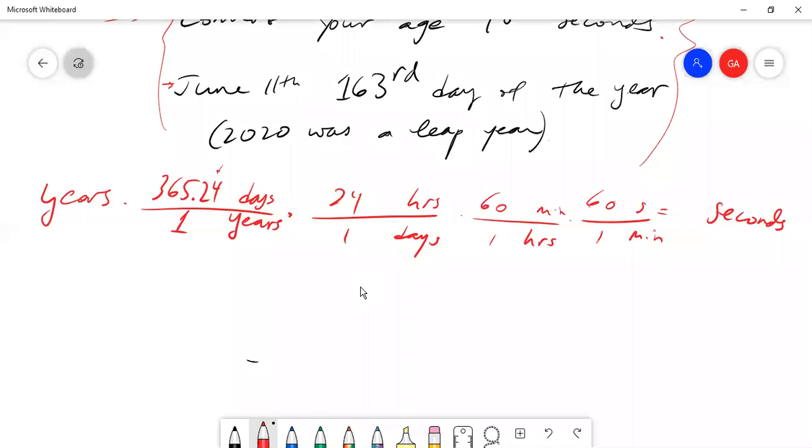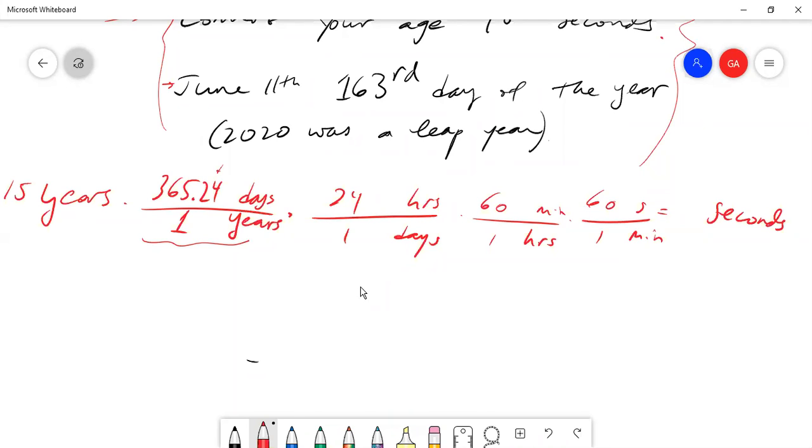Okay. So if you were, say, 15 years old and you just put in 15 and did this, that's not really right, because you haven't accounted for the amount of leap years. No, you actually have accounted for the leap years in this, but you haven't accounted for all 4 of them. Like, you say you're 15, that means you've encountered 3 of them.